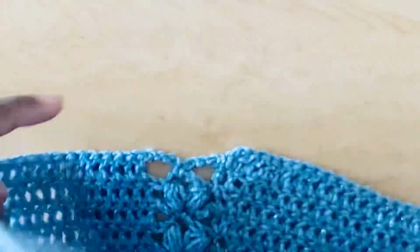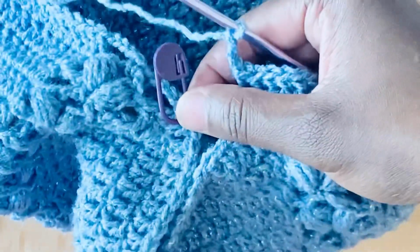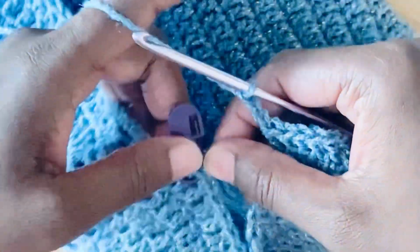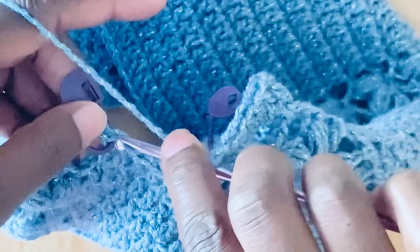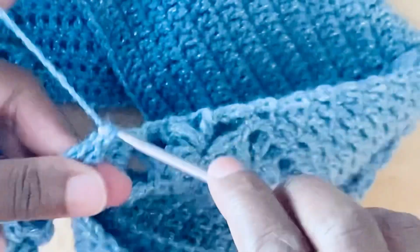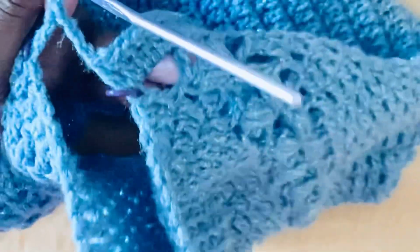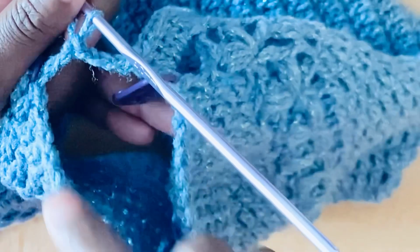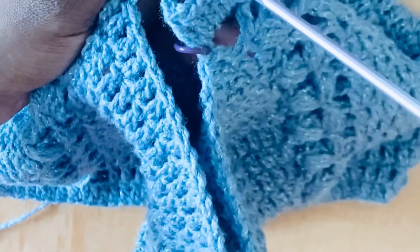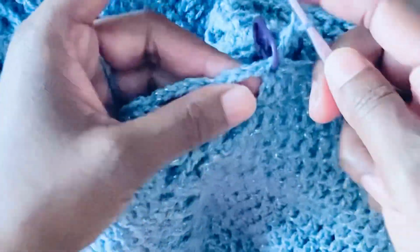Chain 3, 1, 2, 3, and we'll join stitch marker 3 to stitch marker 4 by working a double crochet into that stitch marked by stitch marker 4. So we form the next armhole space. Again, make sure that this armhole faces in your direction. Then it's 4 double crochets into that chain 4 loop.